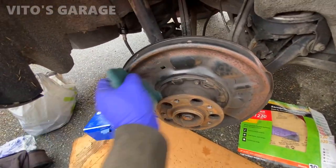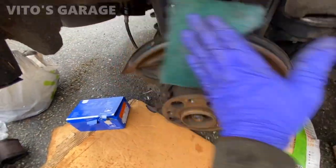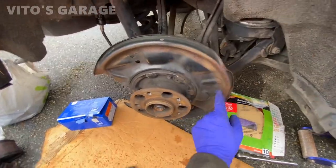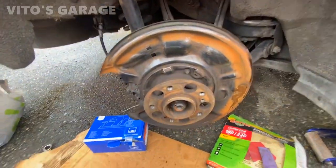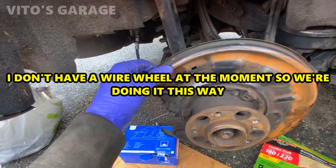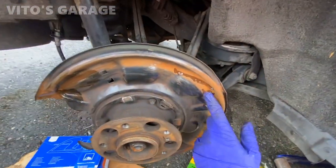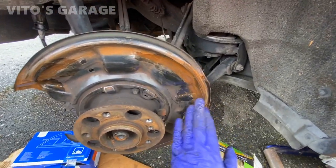I'm gonna spray some paint on it after sanding and get some sandpaper right there. I really want to sand this down, even though it's raining and crazy, but I wanna get this done so it looks really nice and it's not gonna rust anymore. It's gonna get protected. So I sanded this backing plate here and there, and I'm just gonna start applying some rust dissolver gel so it can help me get rid of this rust before actually painting it. So yeah, we're gonna wait a little bit and let it soak and get all that rust off.